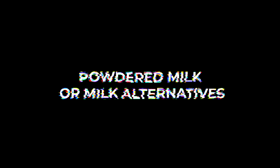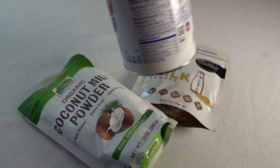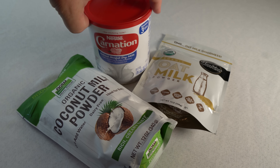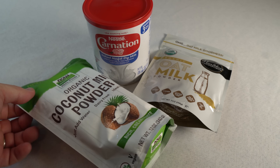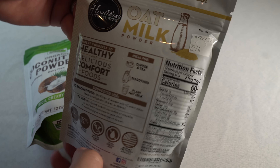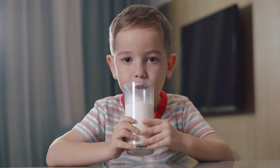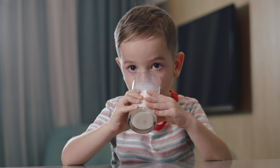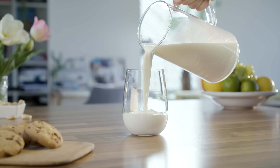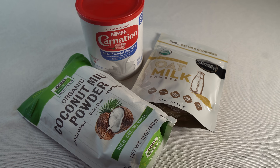Powdered milk or milk alternatives — if milk doesn't suit you, you can definitely go with powdered milk alternatives. They're concentrated, versatile, and shelf-stable sources of nutrients like calcium, vitamin D, and protein. Useful when fresh dairy is scarce due to emergencies or no refrigeration. Powdered options excel with an extended shelf life for non-refrigerated storage, being lightweight and compact. They match regular milk's consistency after reconstitution, fitting recipes and cooking — crucial for nutrition and culinary needs during tough times. They usually stay good for about 18 months, and I've safely used unopened packages beyond that.